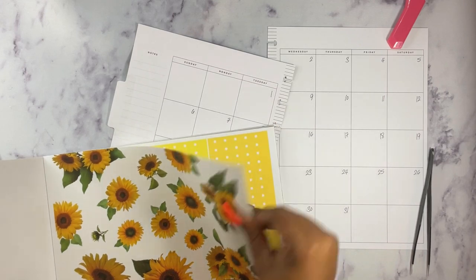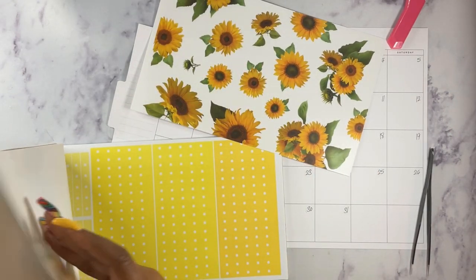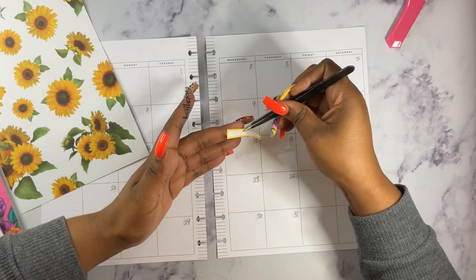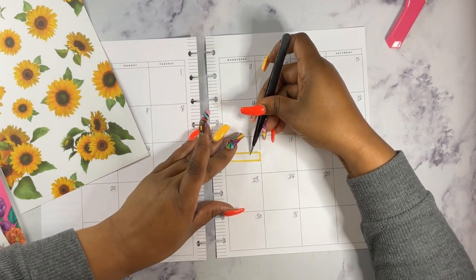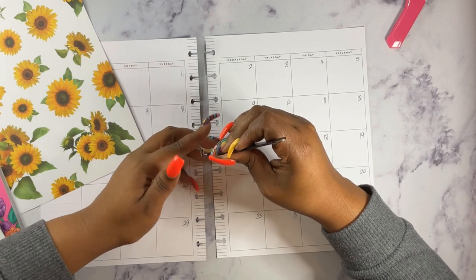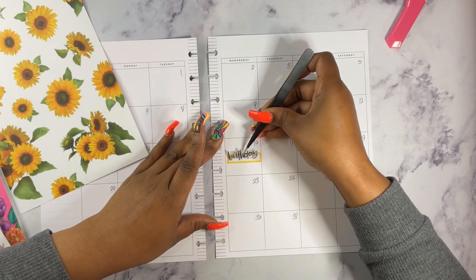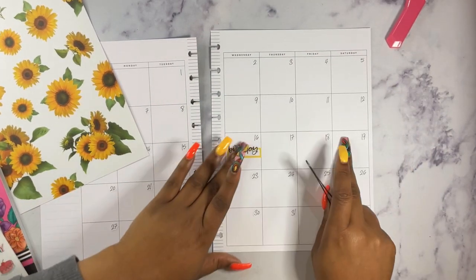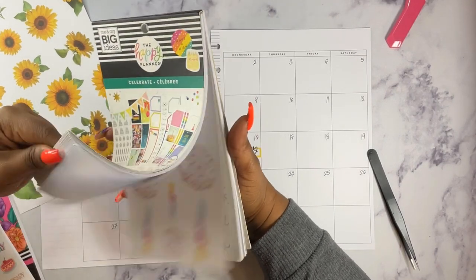I am going to tear this page out, so I'll have to keep flipping. Okay, so this is what I'm going to do. I'm going to put this box here. Just going to put it. I want to put it above. Yeah. Okay, I'm going to put it there. And then I'm going to grab my Celebrate book from Happy Planner.